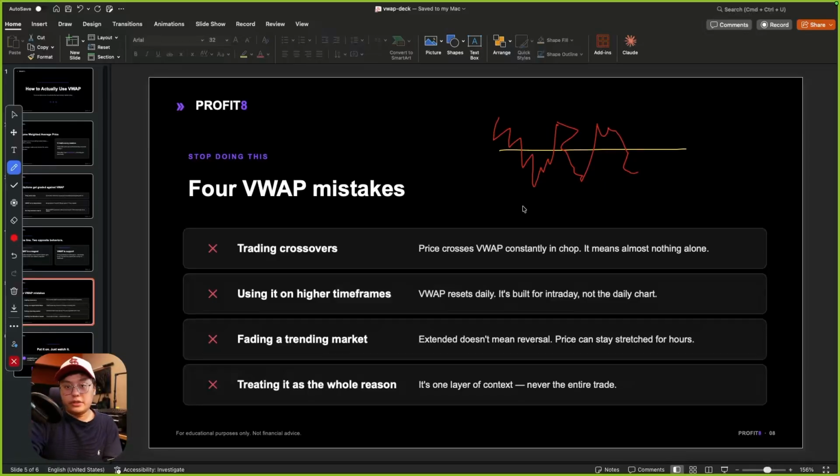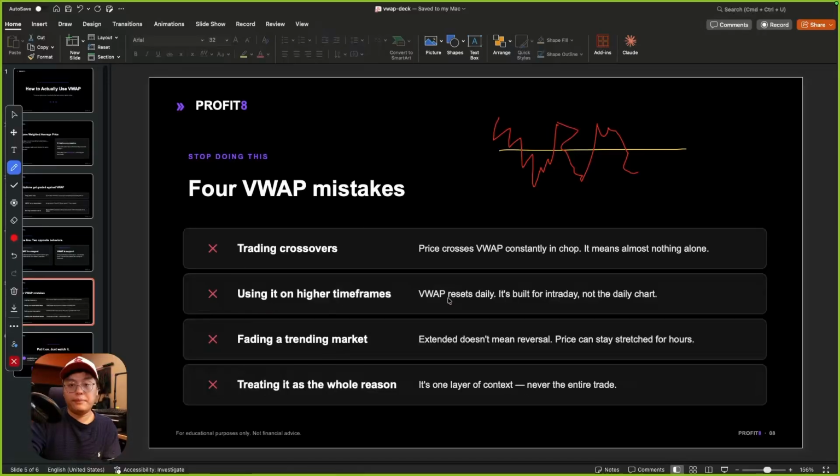VWAP's pretty much pointless then. How do you identify that? Well, you can't, to be honest. You have to use other indicators to identify if the VWAP's pointless. That's why using VWAP by itself is not as great as using it with other indicators that complement it. When you do, it makes the VWAP very powerful. But on the bright side, it pretty much tells you to skip that day, essentially.